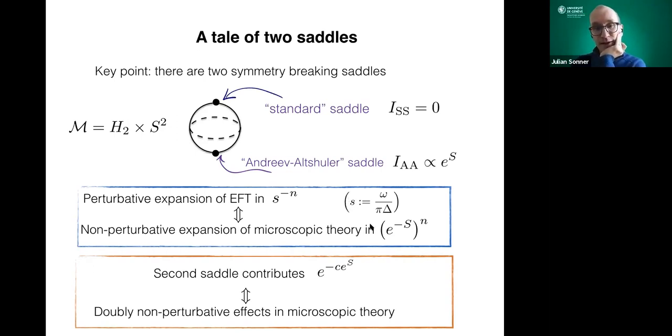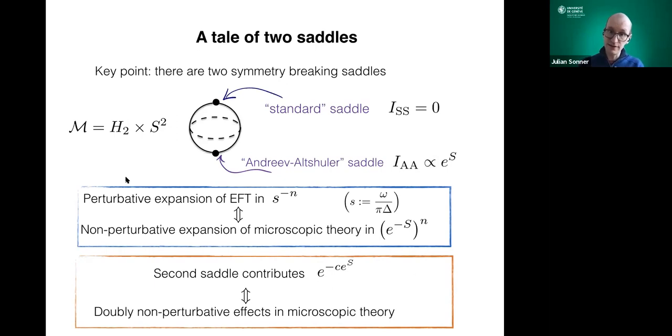And what's even more powerful in some senses is that the second saddle is what people like to call doubly non-perturbative. Why is it? Because its action itself is of the order e to the entropy. But how does a saddle contribute? Of course, it contributes in the exponential. So the size of the contribution of the second saddle is actually e to the entropy. This is what people like to call doubly non-perturbative, and it is this kind of effect that people have been chasing a lot using a microscopic approach.